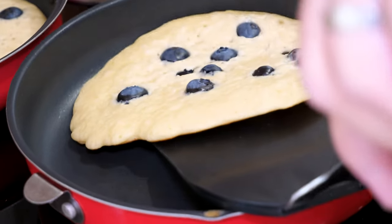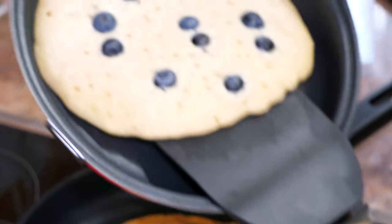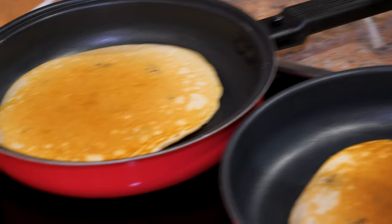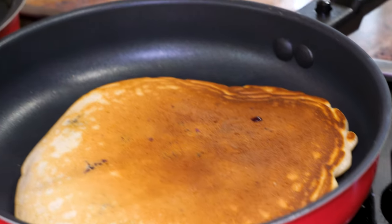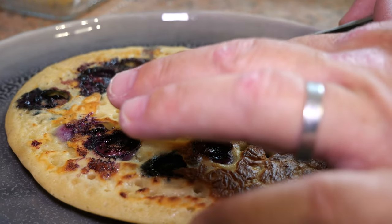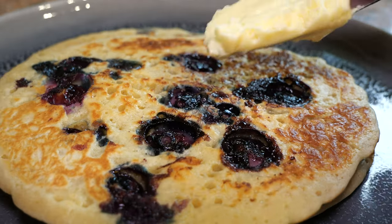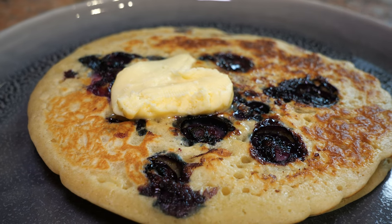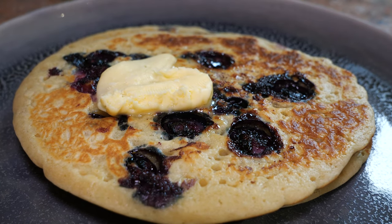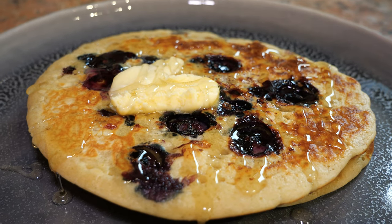That colour looks brilliant. Hopefully this time I don't mess it up. I've learned to tilt the pan so it goes onto the spatula before I try to flip it. Pancakes done - let's flip this out. You're going to see the other side at the same time as me. Here's the salted butter we made yesterday going on top, and then the second pancake goes straight on top. Then a bit of honey and a bit of golden syrup.